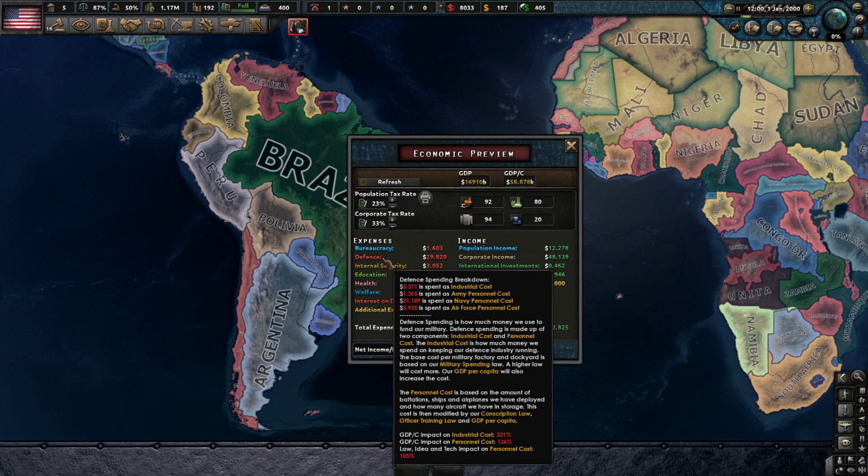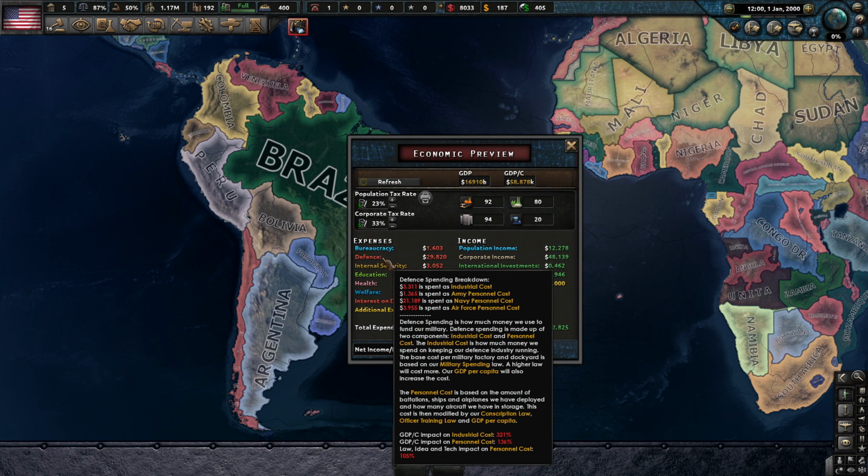Defense is a much more complicated expense metric that varies dramatically based on spending levels. The costs for it are made up of military and dockyard expenses. Both of these buildings cost money to maintain, and this is reflected here. In addition, there are personnel costs, which include all units such as ships, planes, and divisions. Higher military expenditure laws will increase the cost quite dramatically, so be careful increasing it.